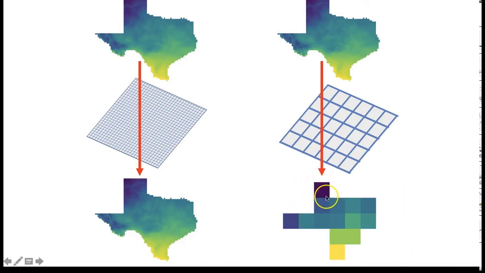Because now the pixel sizes, or the grain sizes as they're often called, are much larger, so that the resolution of our image becomes a lot less detailed. It becomes a lot coarser. And again, that's governed by this feature that we're going to be setting when we use GRASS GIS. And this feature is called the resolution. The resolution refers to the size of the grid cells that we're going to be setting as we work with these rasters, depending upon the desired result.